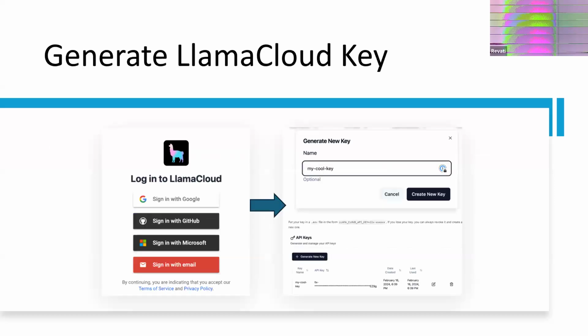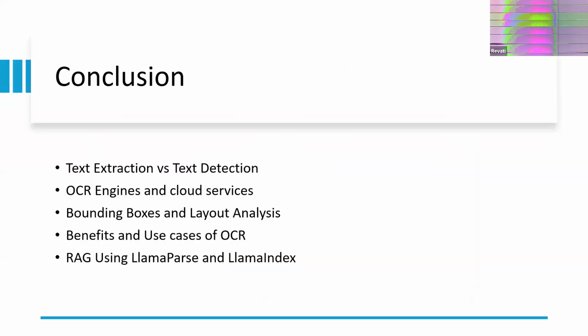Can you tell me what the revenue was or something similar? Okay, so we cannot use LlamaParse or LlamaIndex without an API key. So this is the Llama Cloud API interface where you just have to go in and create an API key. That's free for now.